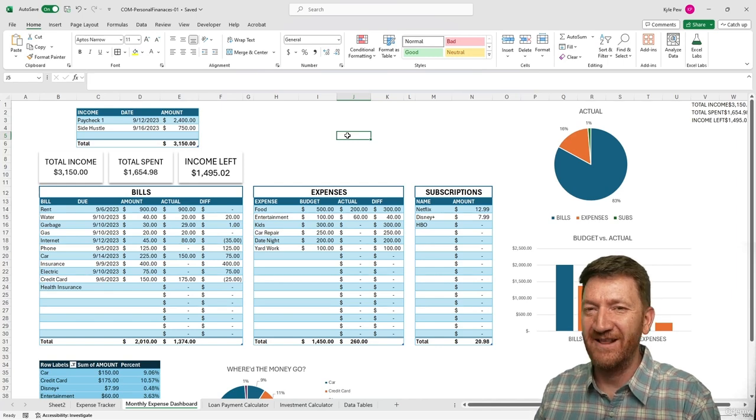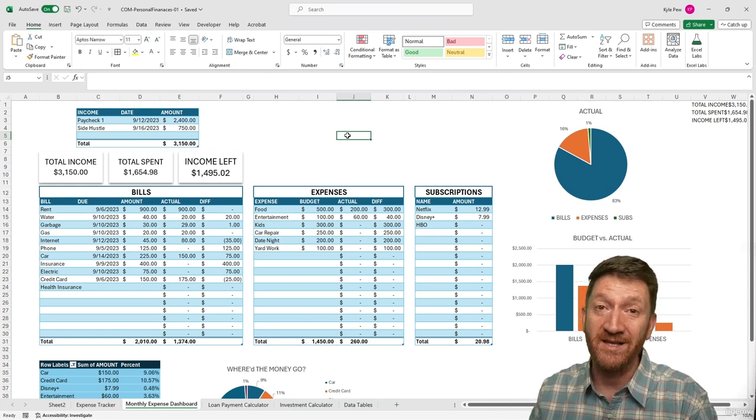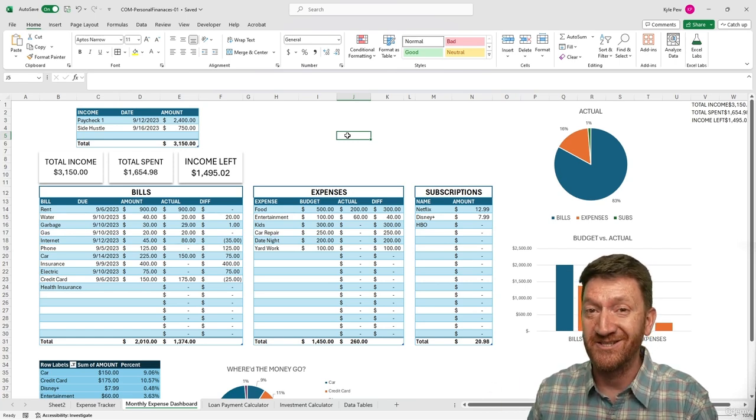Yeah? What do you think? Again, I love them. You can do so much with them. If you pick different shapes other than a rectangle, great. Do some really fun things with them. Get the formatting and the different types of shapes. So make sure you got all three of them: total income, total spent, and the income left, and get those calculations nailed down and have your boxes reference them.